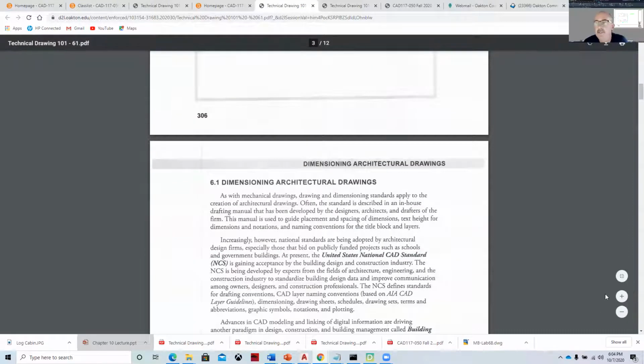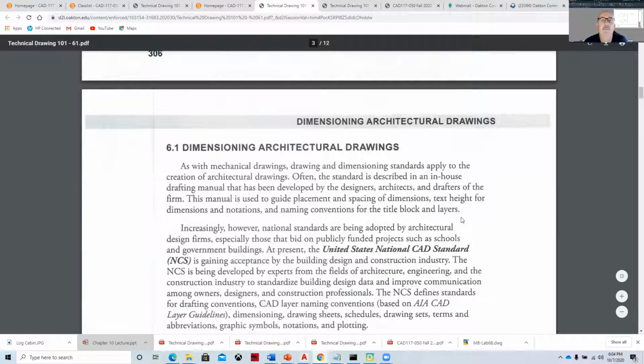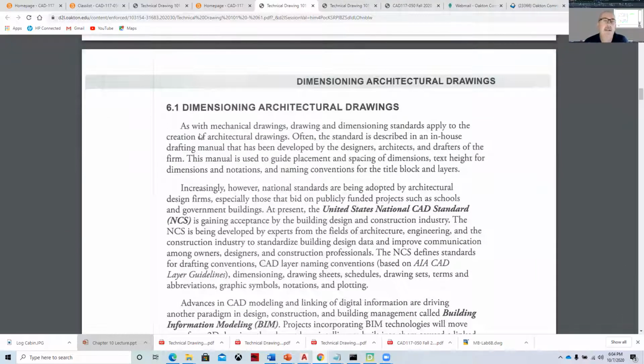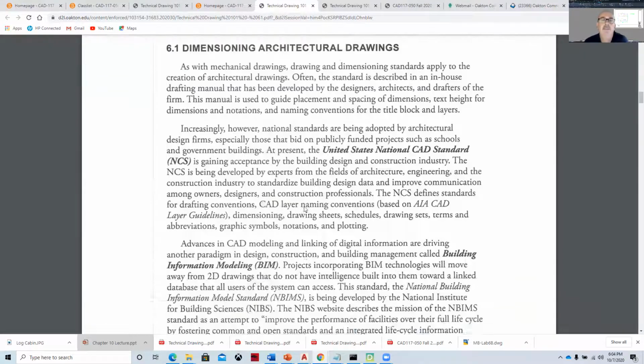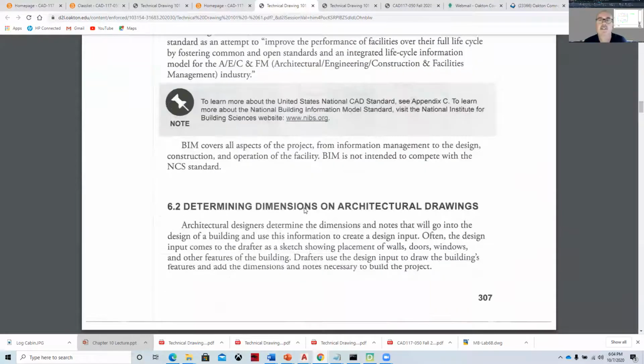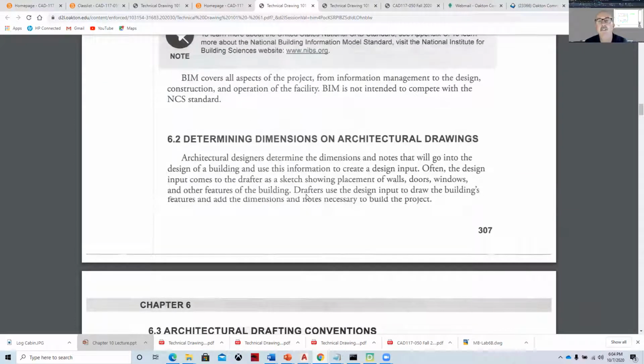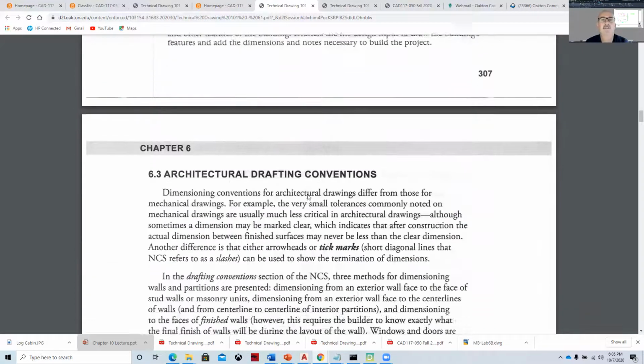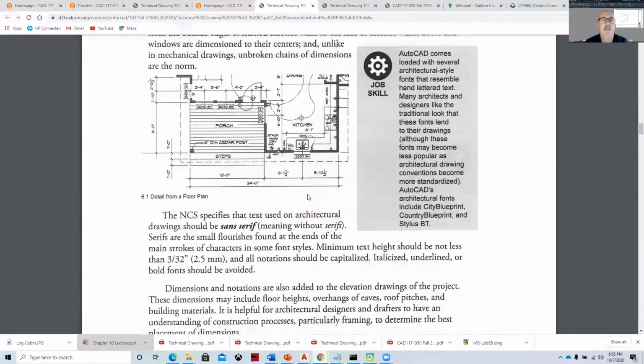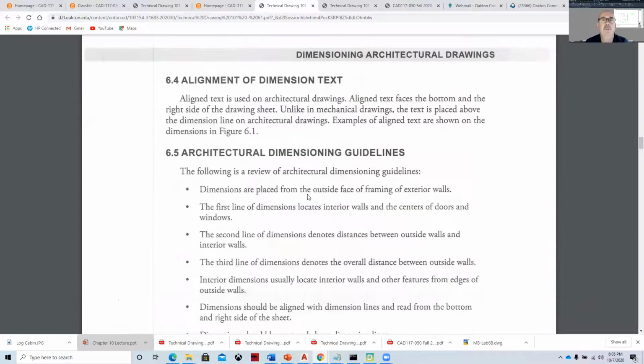So as we go through this, let me see if I can make it a little bit bigger. There we go. When we work with mechanical drawings, we're typically working in either inches or millimeters. There are often numbers with decimal points versus architectural drawings, which are going to be typically in feet and inches. We don't do very much metric here in the United States. And so as we look at these different projects, the author just talks about dimensions and determining dimensions on architectural drawings. And we've created a PowerPoint for that. And so I'm going to go through this and show the assignment, and then we'll segue into that.